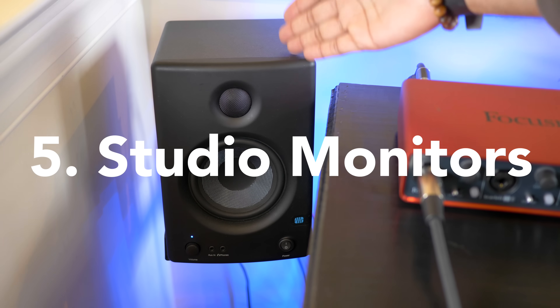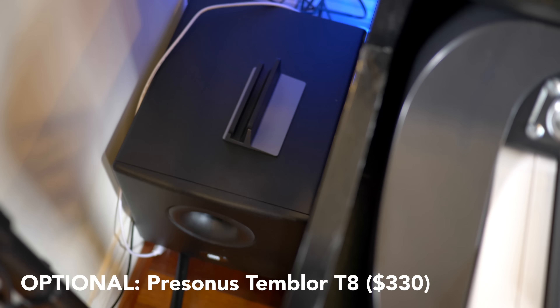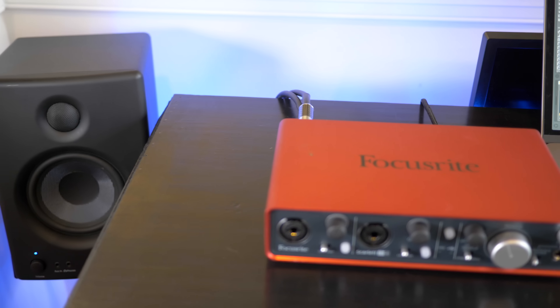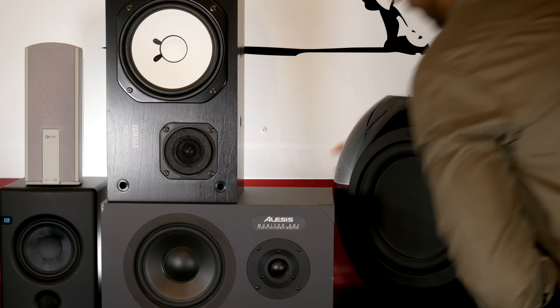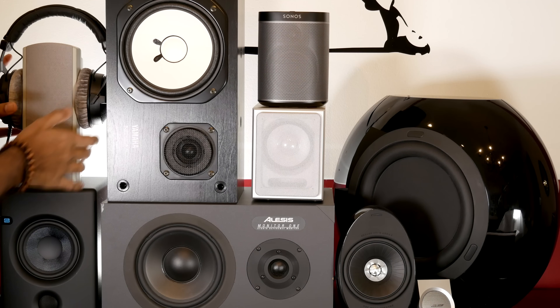Now once you've got your audio interface, you're really going to want speakers. I'm using the PreSonus ARIS 4.5s, which are small monitors for a really great price — if you're on a budget, I highly recommend this setup. I paired them with the PreSonus subwoofer, the Tembler T8. Studio monitors let you hear your sound with as little coloration as possible, meaning you're getting a more neutral sound that will sound pretty good on different speakers. That's really the purpose of studio monitors.